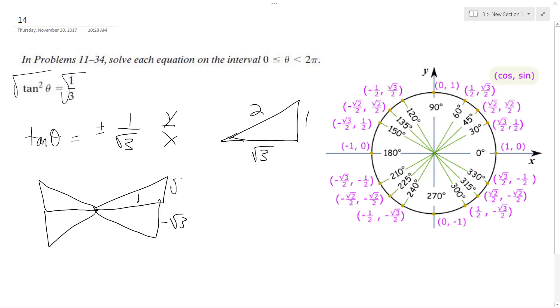this is negative root three, this is root three, negative one, negative one, root three, negative root three. So if you take all these, they all fit the criteria of plus or minus one over root three.